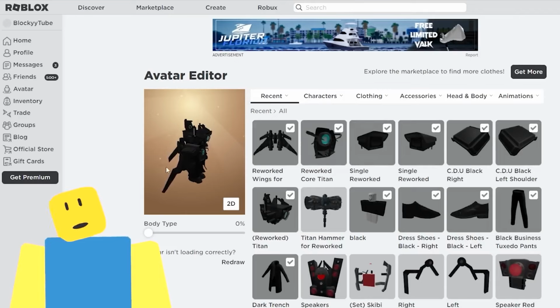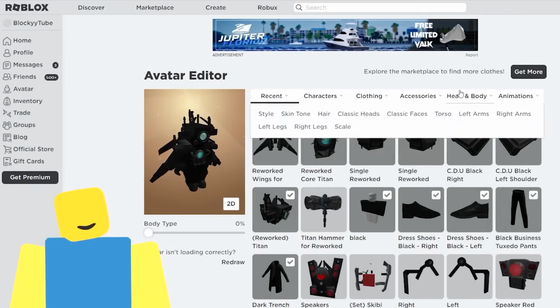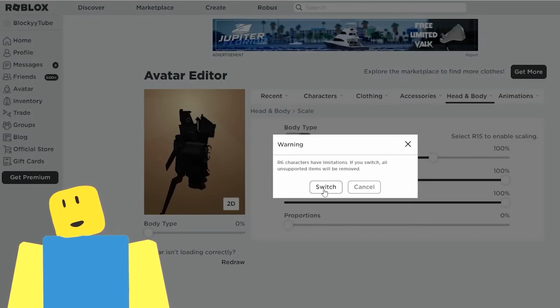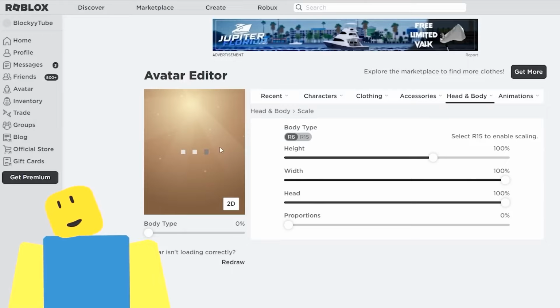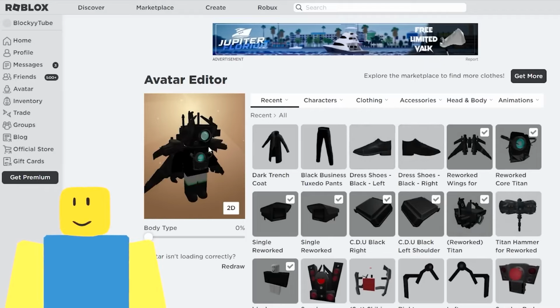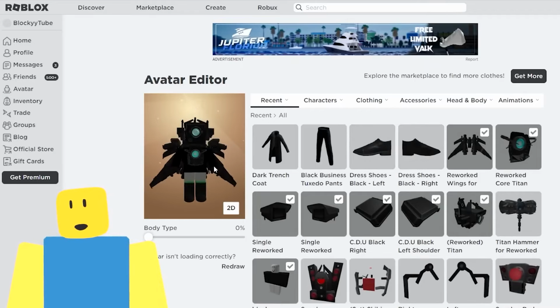Okay, so in the instance where that happens, that means that Roblox is having some annoying bug. So what you need to do is go to head and body, go to scale, then move it back to R6. So we're going to move back to R6 for a bit, then we're going to equip all of the following stuff, and then when we switch back, we'll be able to re-equip all these extra things. Look at me, I'm like the Titan cameraman in a bunch of undies.